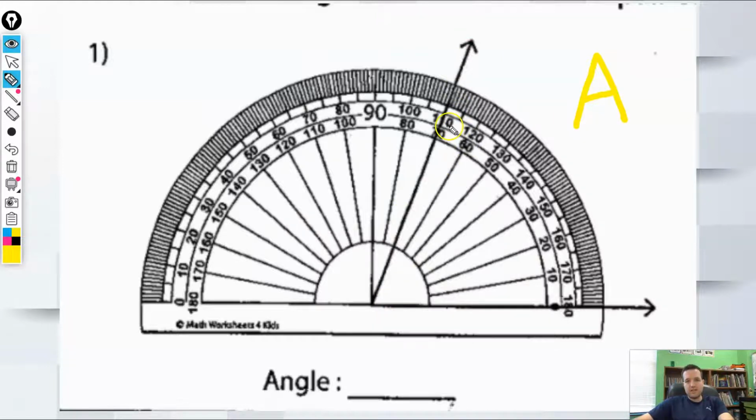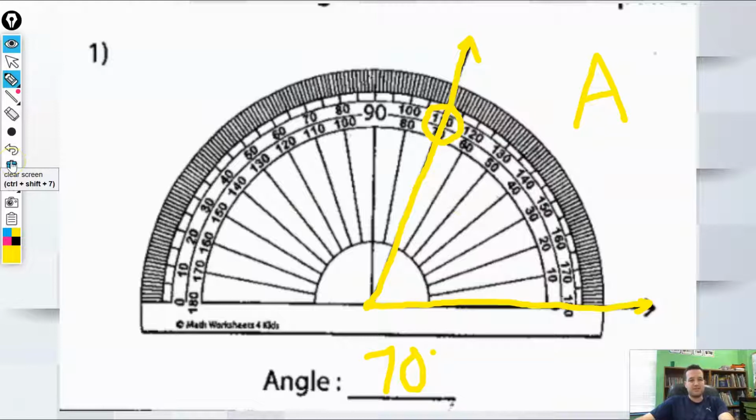And then you have to look and see where it intersects, right? It intersects right here on the protractor, that ray that's up in the air. You have your bottom ray down on the bottom in line with the 0. That vertex is right in the center. And then it looks like it's going through the 70 or the 110. Now, obviously, if it's an acute angle, we would say not only is it less than 90, but we can say that it's exactly 70 degrees then, right? Because it obviously can't be 110 because that would be an obtuse measurement.